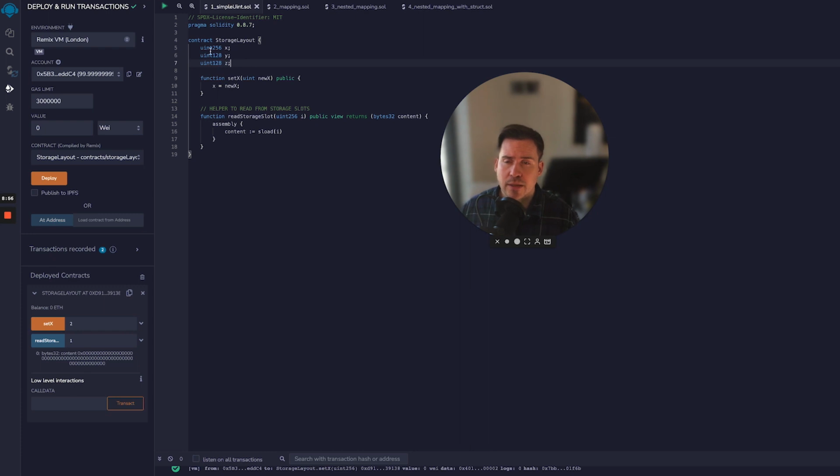So we can say, x sits in slot 0 because it takes up all 256 bits, so we can't do anything about that. It takes up the whole space. If you go to slot 1, you'll definitely find y because it can fit there. It's less than 256 bits. But it's not going to be slot 0, slot 1, slot 2, because z will go in and be packed with y. Solidity is clever enough to pack them together because it realizes that y takes up half the slot, z takes up the other half.